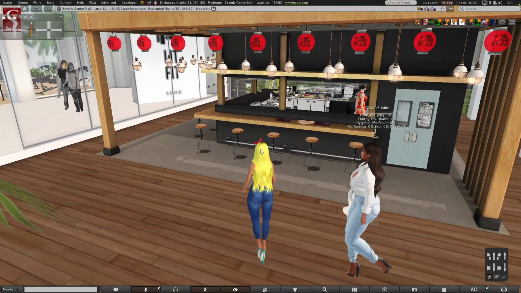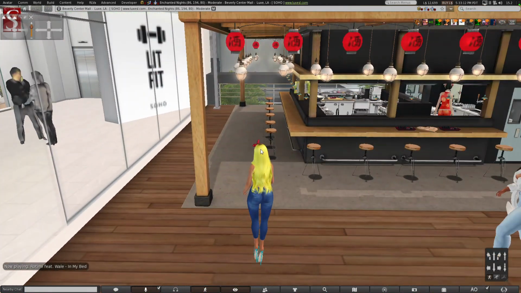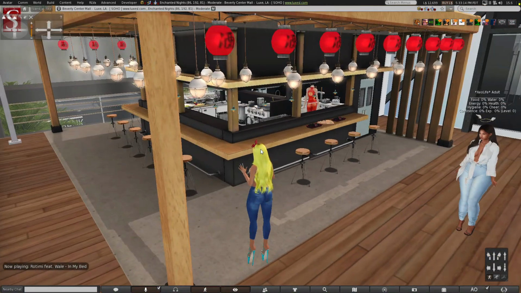So, what is this area here? This is the mall. This is the rest of the mall. This is Azakia. This will be another sushi ramen place. You can come get some ZeoLife food.